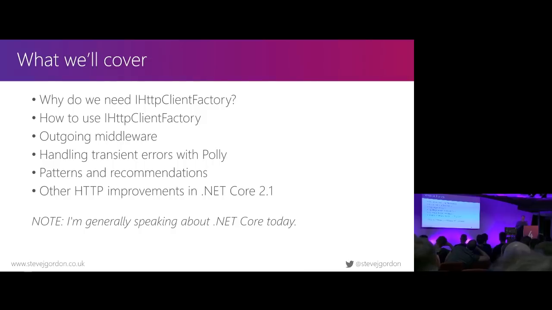We're also going to talk a little bit about a library called Polly and how this can be linked with IHttpClientFactory to help us make our requests more resilient and to make our code better able to handle transient problems. How many people were in Brian's talk before this one on Polly? Okay, about half. So we will skim over Polly, but if you want any more information about it, I recommend you check out the recording of Brian's talk as well, where he goes into much more detail on these things. We'll talk a little bit about patterns and some recommendations I have for working with HttpClient, and then generally some other improvements in .NET Core 2.1 that are worth noting.